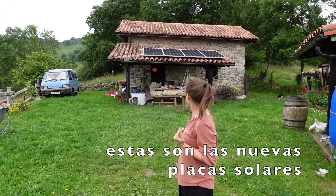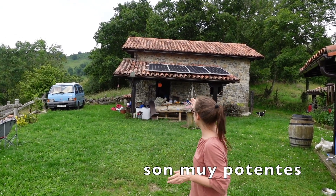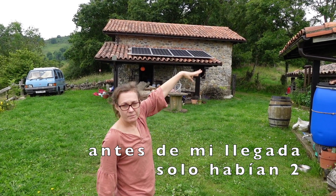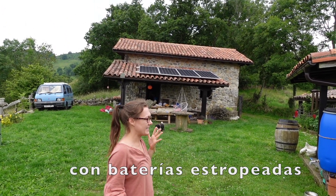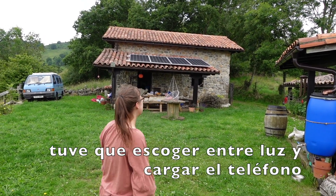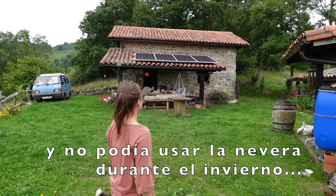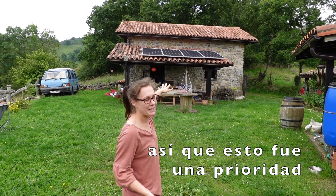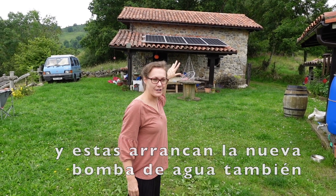So these are the new solar panels. These are extremely powerful, and the battery combined, they're extremely powerful. Before, when I arrived, there were just two solar panels above the pizza oven, and batteries that didn't work. So the first winter I didn't have lights. I had to choose between having lights in the evening and charging my phone, and it wasn't great. And I couldn't use the fridge during the winter at all. So this was a priority — I had to get the new solar panels. And that's what's made the water system work — they're the ones that have made it a useful water system.